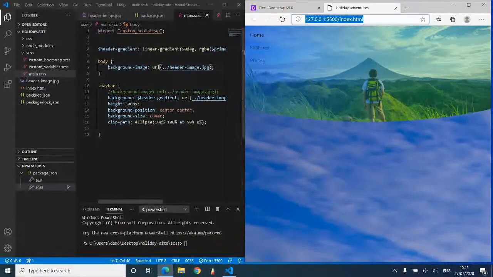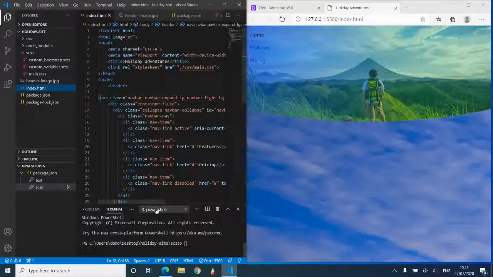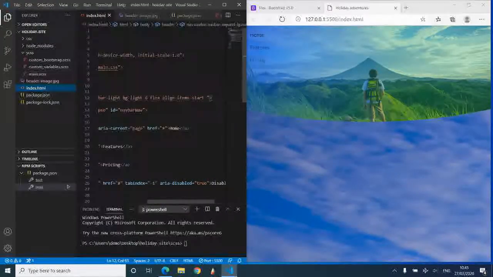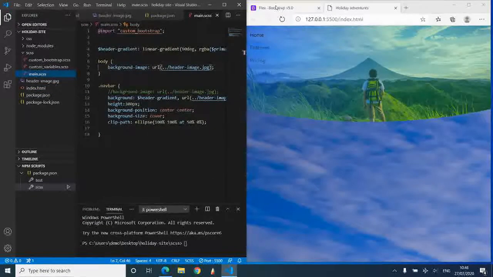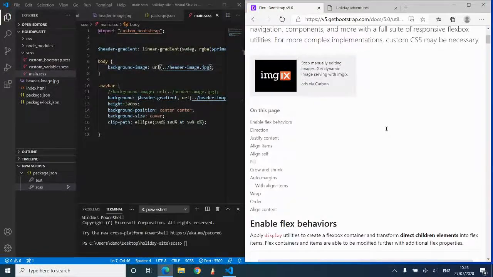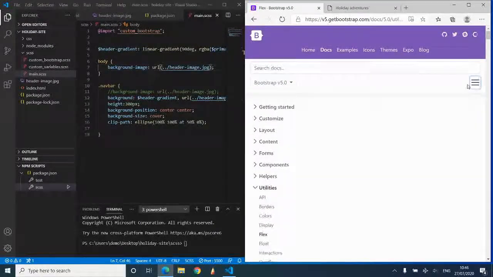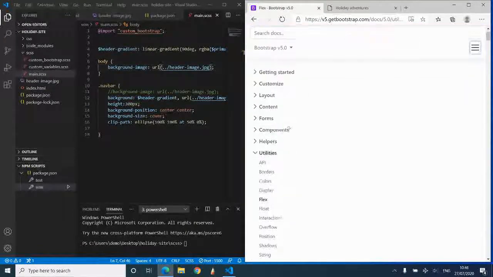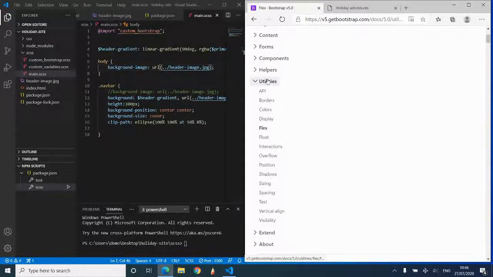So to recap what I just did on the navbar, I've added display flex and align start. Now on the Bootstrap site, on the side menu you should have utilities, and under utilities you've got all these different classes that you can use directly on an HTML element.